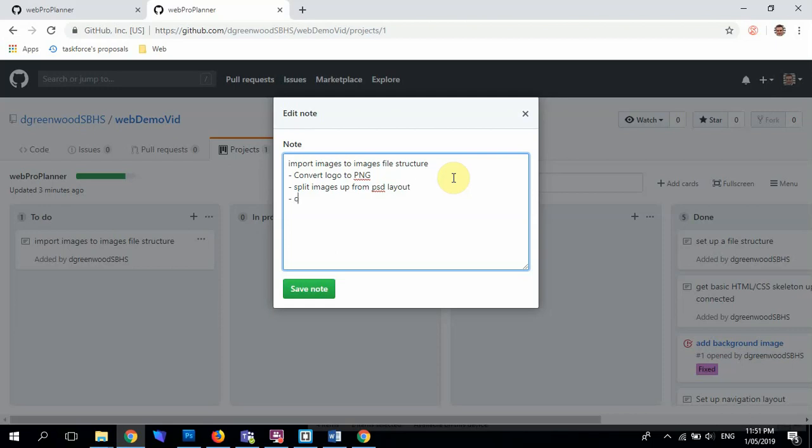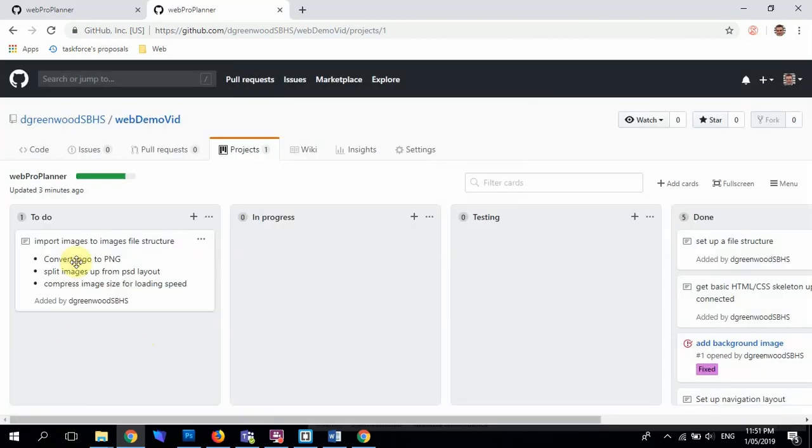I guess compress image size for loading speed. Save. So you got that.